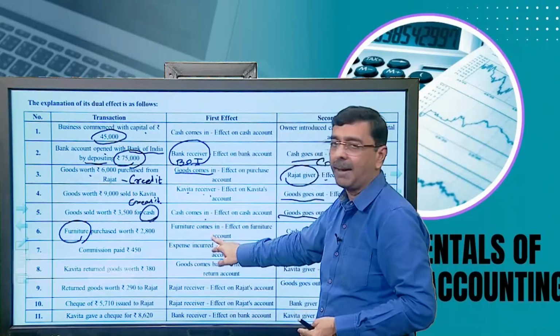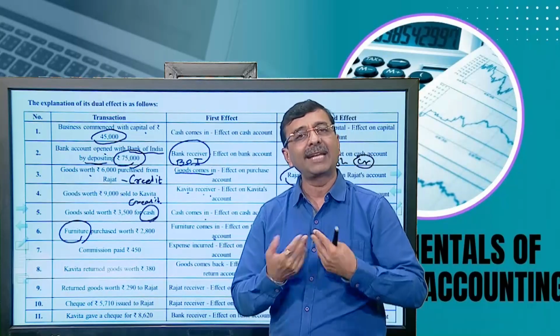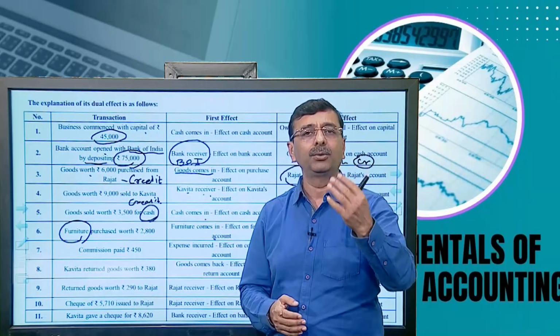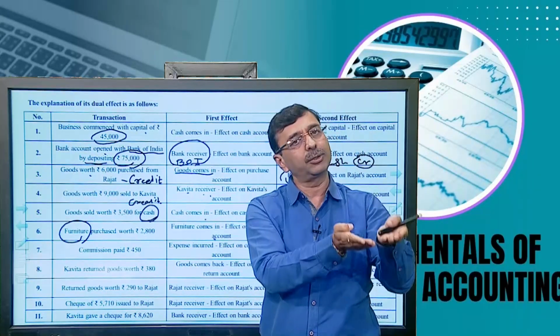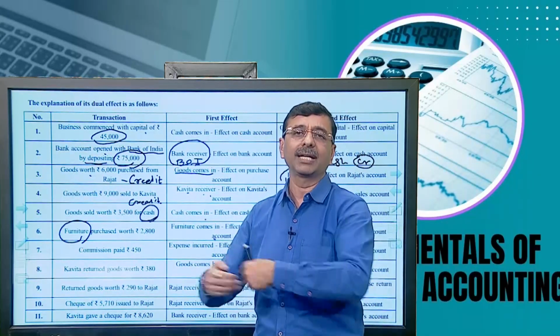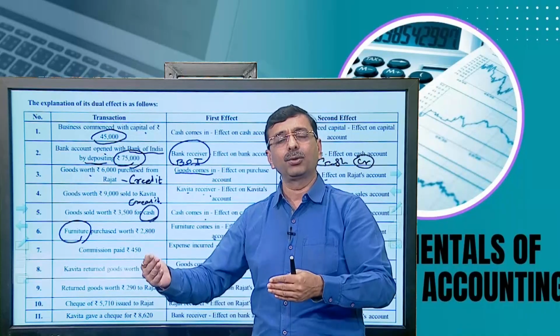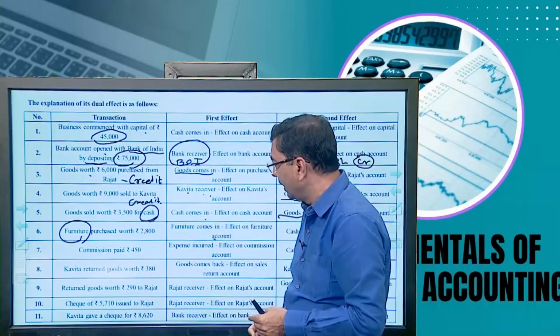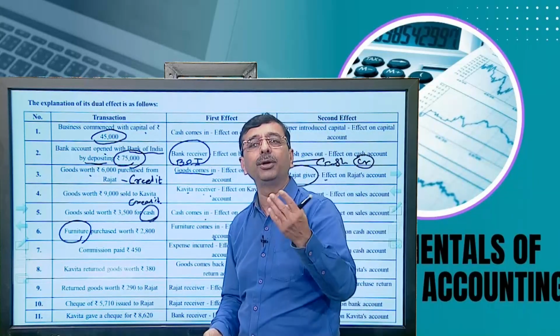Furniture account is debit, and then what did we pay against the furniture purchase? Cash paid. So cash goes out. Both are real accounts. Furniture comes in, also real, cash is also real, cash goes out. So furniture comes in, furniture account is debit, cash goes out, so cash account is credit. I'll take one more transaction last, and then the remaining transactions you can do by yourselves.